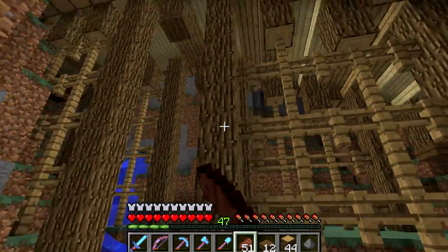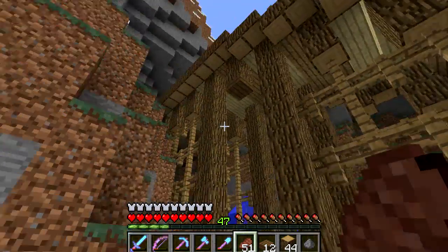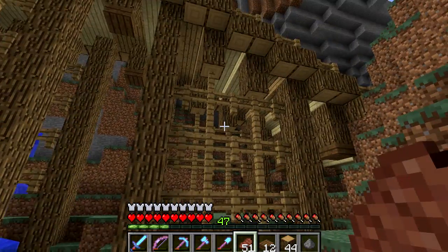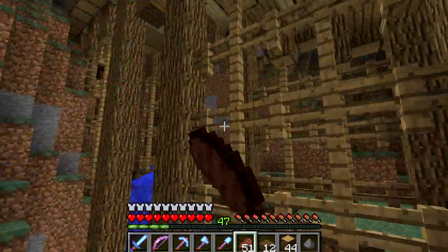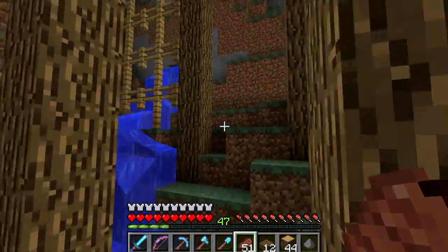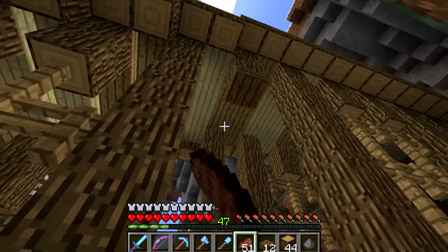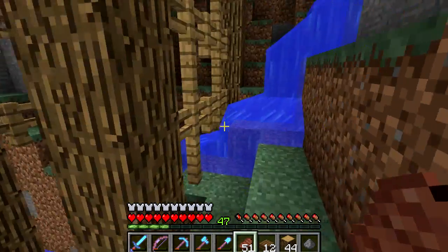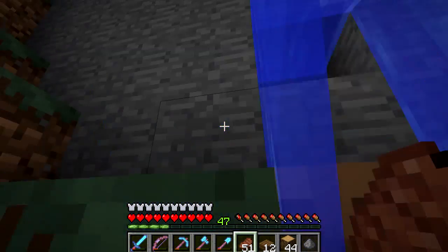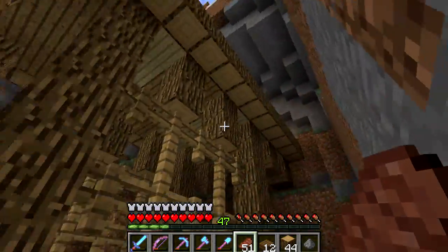We've got some main support struts, and then we've got some fence posts interlinked in between. And so I divided it into 2 sections. We've got one there, one there. Then we have these oak wood blocks coming down every other bit. These ones being the main support. And that is pretty much everything to it. I like how it looks. I also used a tiny bit of spruce wood just there underneath that oak, so there was something slightly different, but I doubt anyone would really notice. And it's pretty much done now.